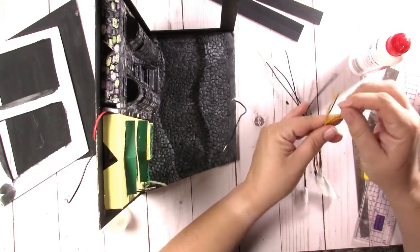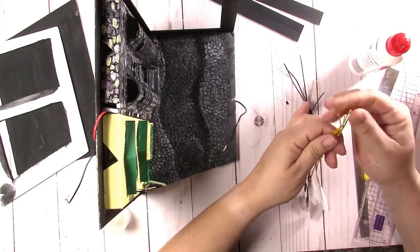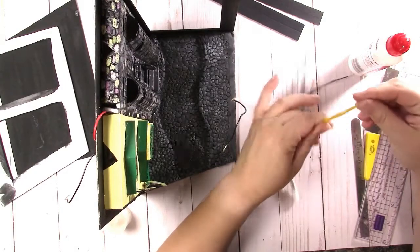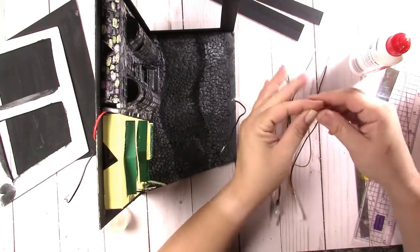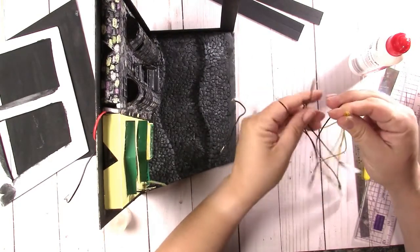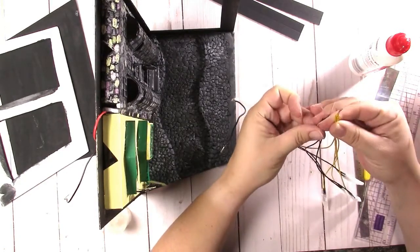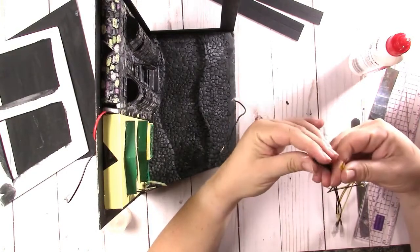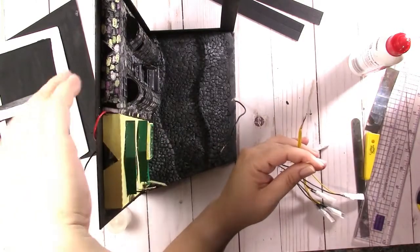I'm going to take all the yellow sides, which I'm assuming are the positive sides, or does it really matter? I don't know. Okay, I'm going to bunch those together, and then I'm going to take all the black sides, here we go, bunch those together, and then we're going to make a complete circuit.